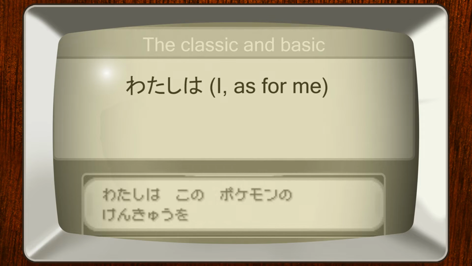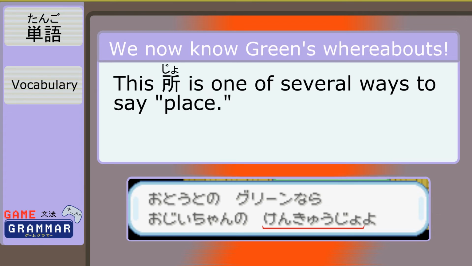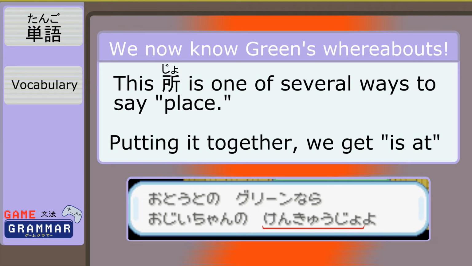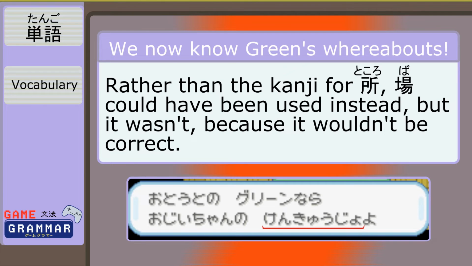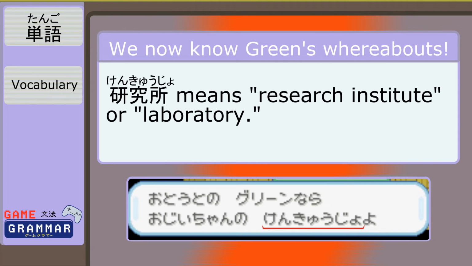Kenkyujo looks pretty familiar. During the first episode, Oukido Hakase kept talking about his kenkyu, his research, remember? Jo is one of several ways to say place. One that fits the context, and the only one that can be used in this kanji compound anyways. So, kenkyujo means research institute, or laboratory.